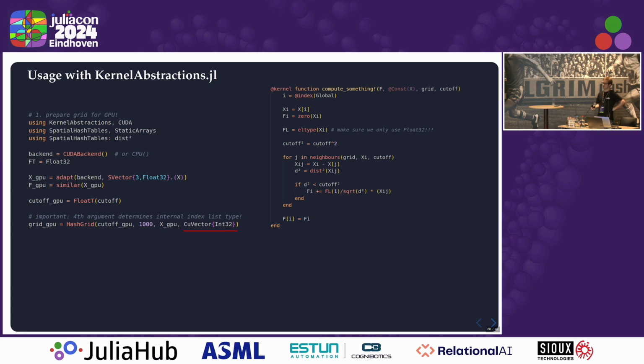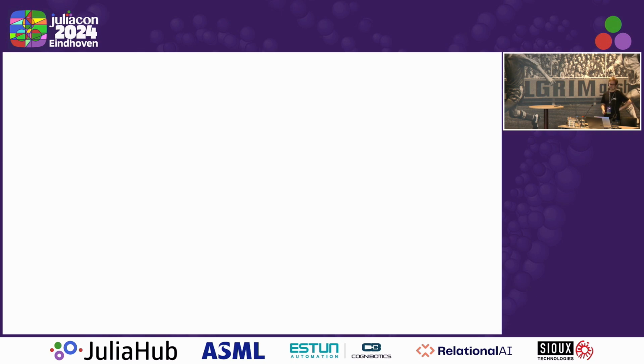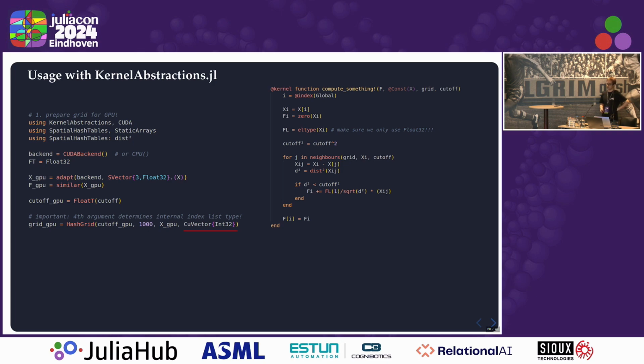We just define a function with @kernel in front. And here we now need to take care that everything inside that function is basically static. And that is not really a problem. So the code is quite canonical. We have the index, we access our positions, and then we have the inner for loop over j, where we iterate over the neighbors. And in some sense, you don't have to do much.